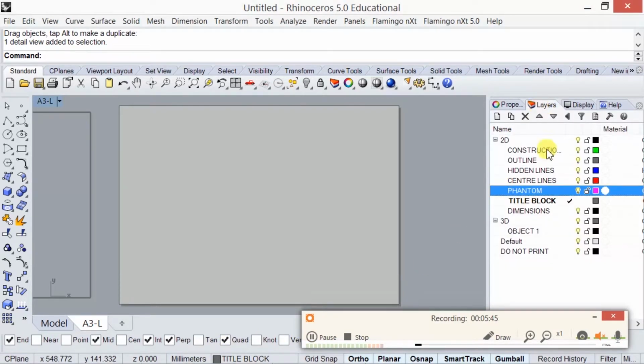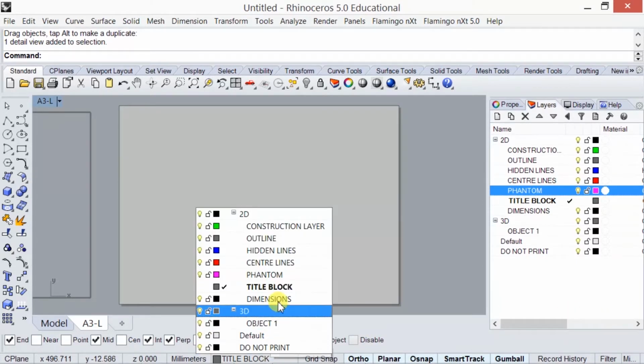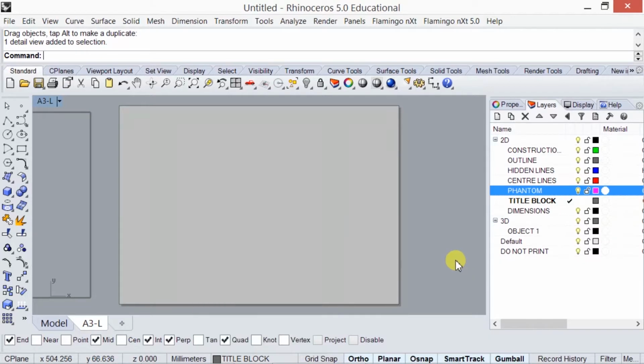Okay, so let's activate your title block layer because we're going to be drawing your title block. Does that make sense? If you want to check, make sure your layer is activated. Just click on the column to the left-hand side of the light globe, on the little check icon, and we'll activate that. If that's too fiddly, I would suggest clicking on the layer there.